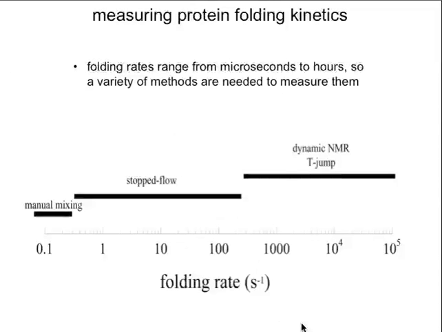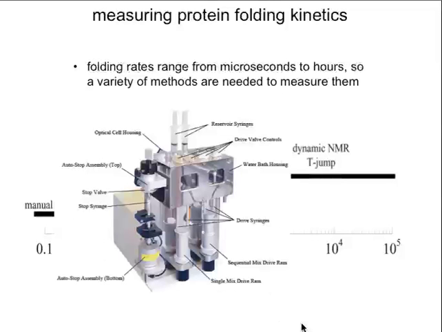And just to give you a picture of what that looks like, here's a photograph of this. This is actually two sets of cuvettes, two sets of syringes. Here you see the pneumatic ram that flips a trigger, and the ram forces these syringes together, mixing the folded and unfolded protein together perhaps, and then you can monitor your spectroscopy. There's an optical cell hidden in the back here. So that's what a stopped flow device looks like.